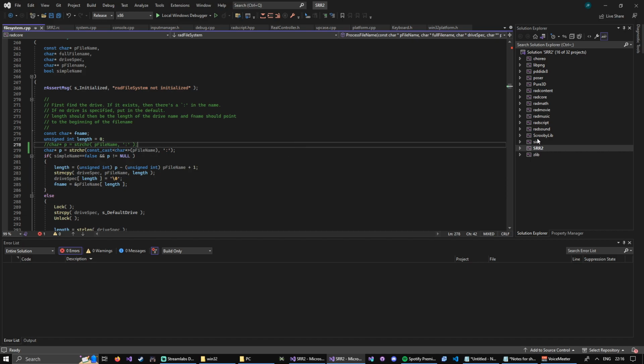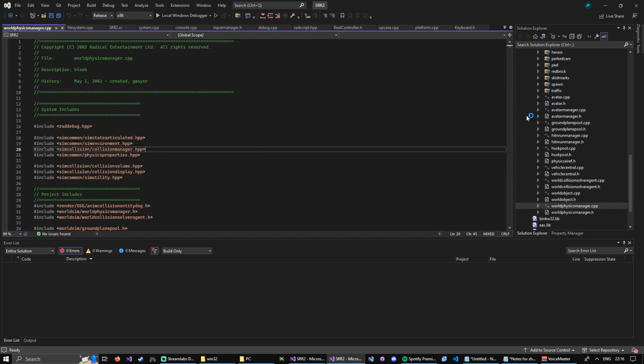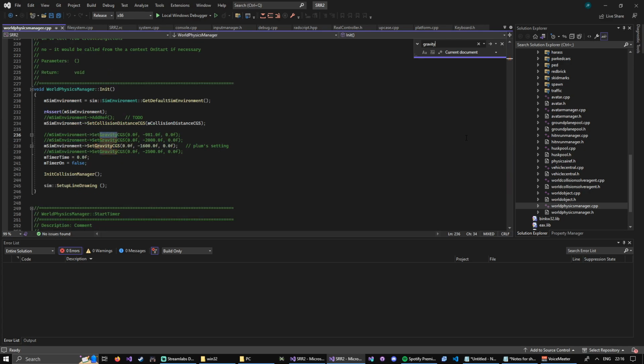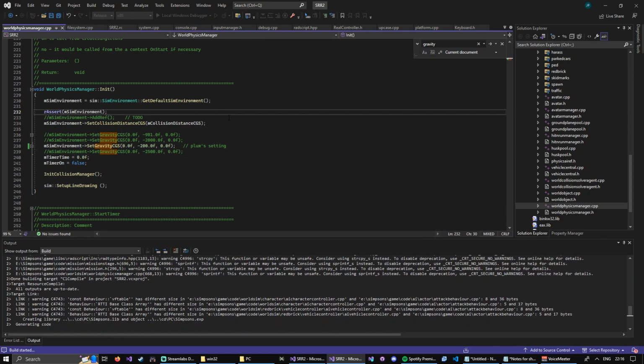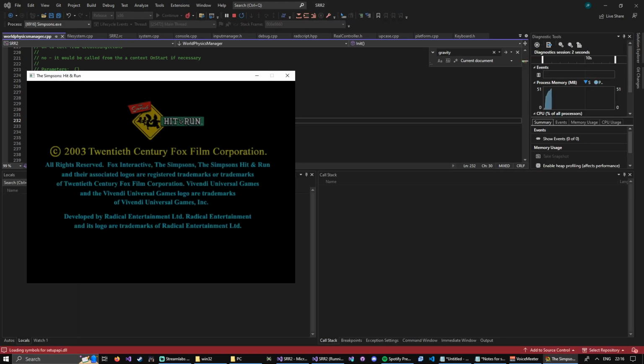So one thing that we're going to quickly do now is, if we go into SRR2 source files, world sim here, and then world physics manager, we're going to head to gravity. We're going to set the gravity to -200, and we're going to run now. So realistically, the gravity should be really low. That would just be something that we can change in the release build. Make sure to change your values back to what they originally were.